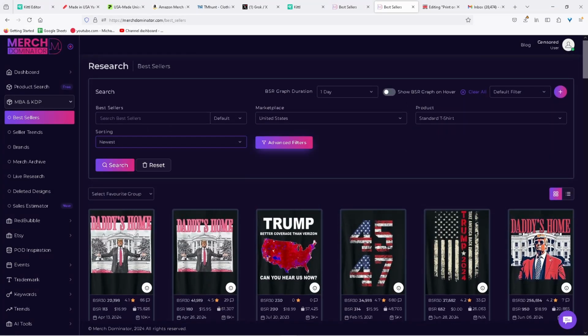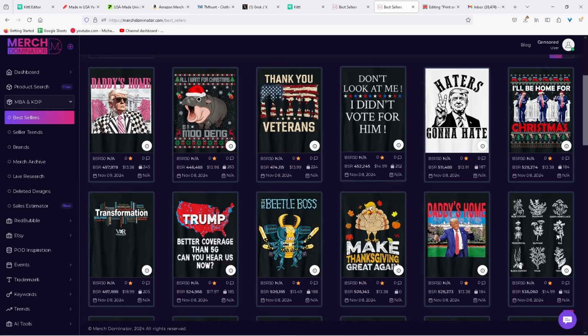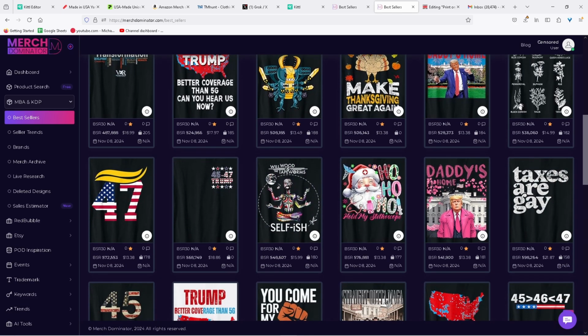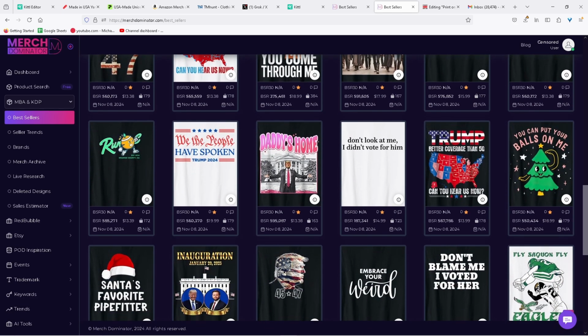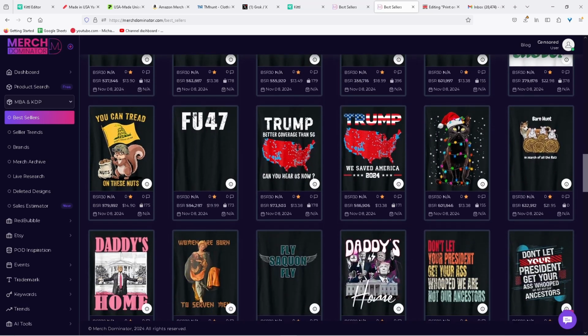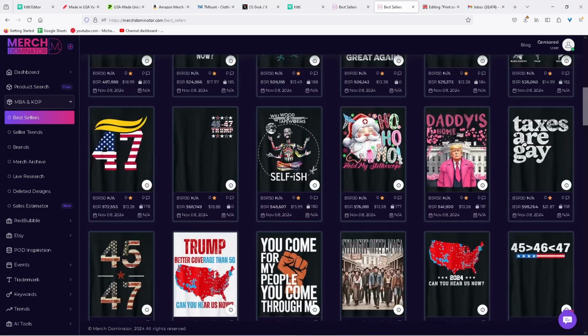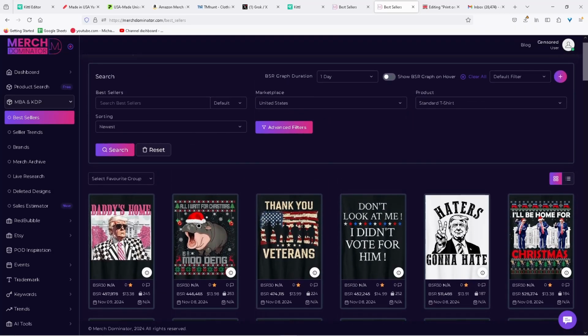I already peeked at this earlier, but it might have updated. Yep, okay, there's a Moodang. It's a baby hippo out of, I think, Thailand. So, you know, that's a pretty popular niche over the last few months. But let's keep it simple and go after the big Trump niche.